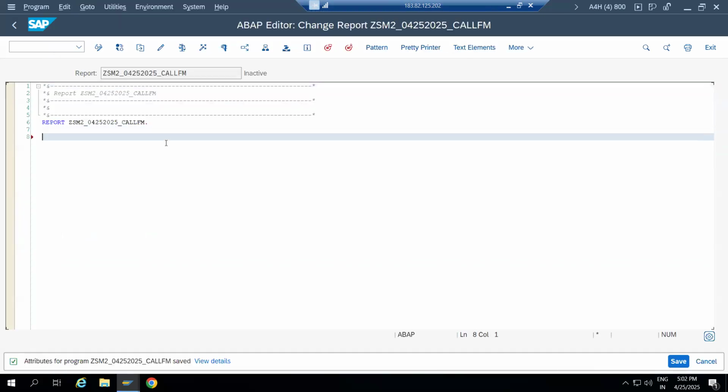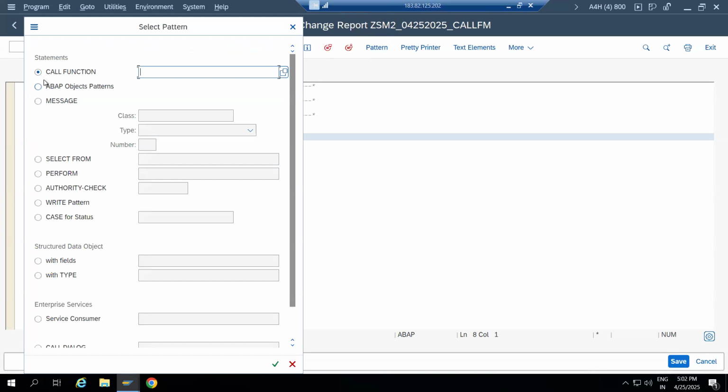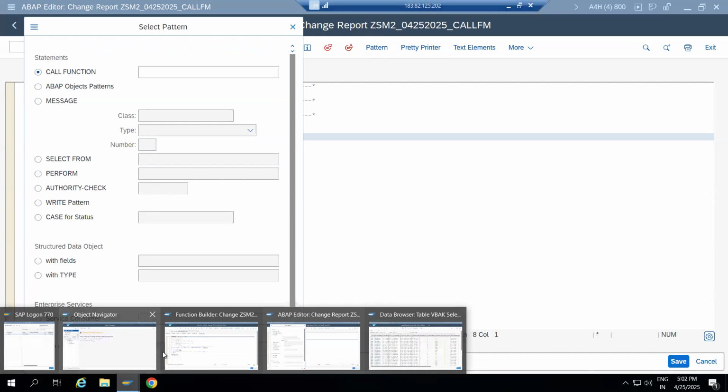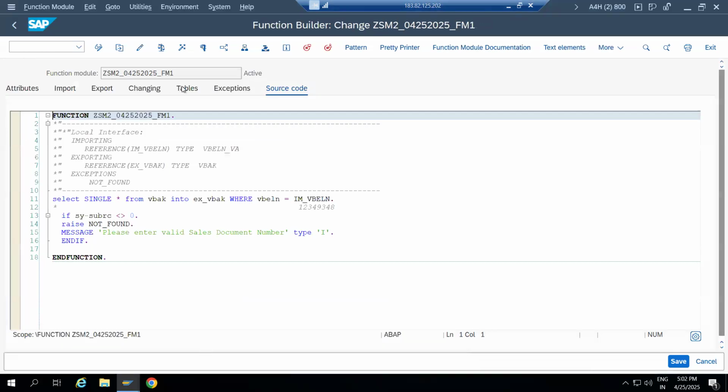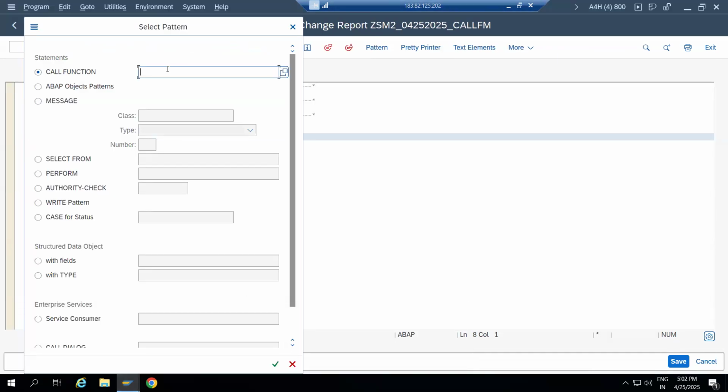Then here we need to call the function module. To call the function module, we have a button here, or we have the option Pattern. Choose this option Pattern and here you can see the first radio button, Call Function. With the help of this, we can give our function module name. Whichever function module you created in SE37, copy it and specify it here in SE38. Suppose if you forgot any further characters, you can put a star and press F4 for help. If FM is followed by some other characters, it will be listed. But as of now, with this name, only one function module is there.